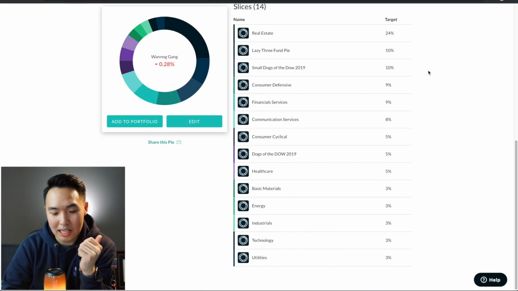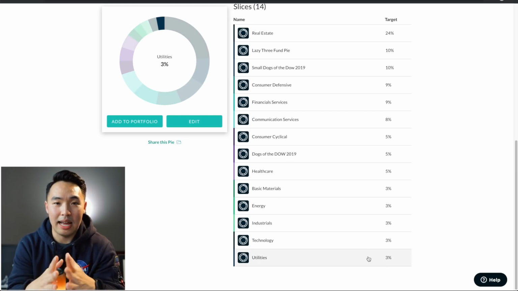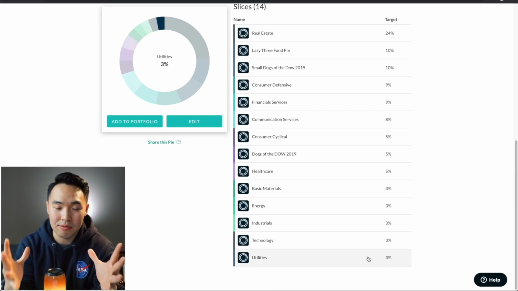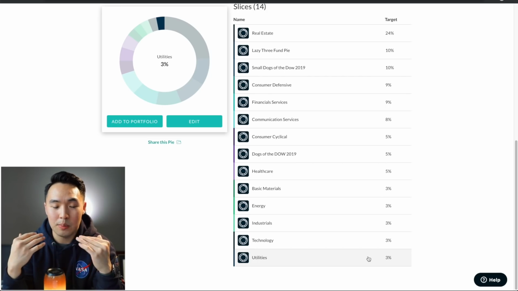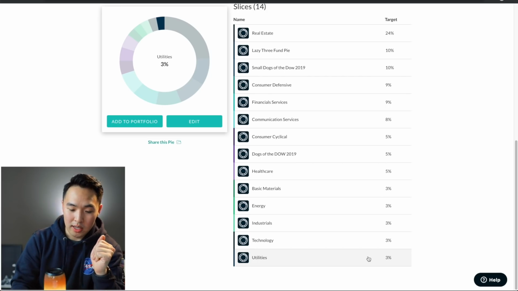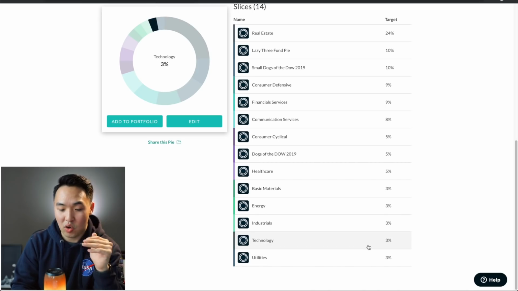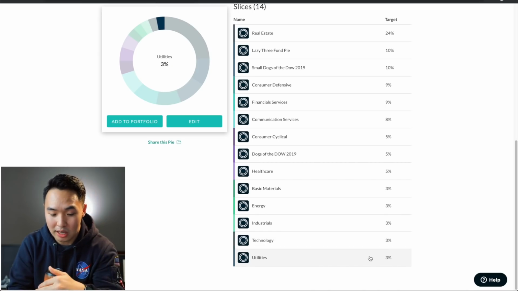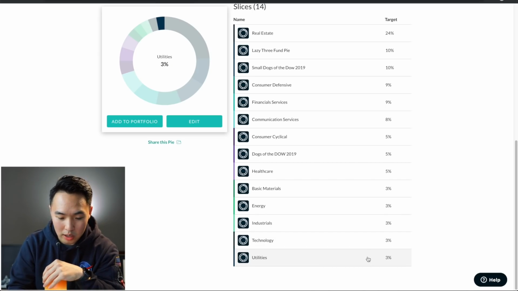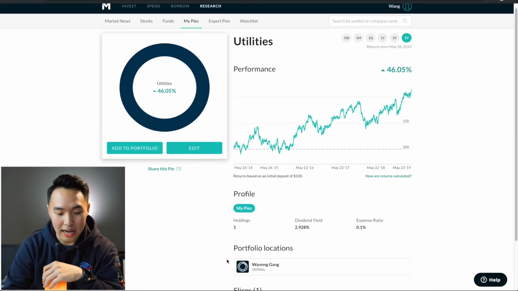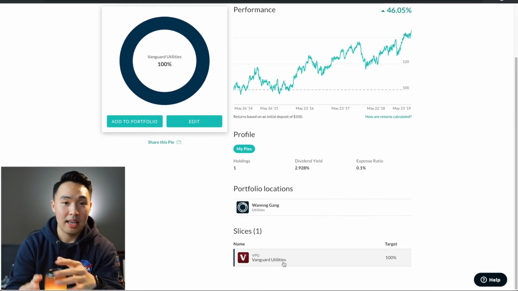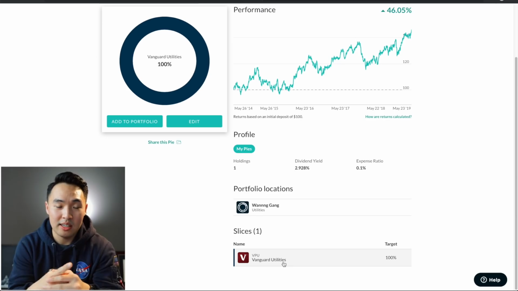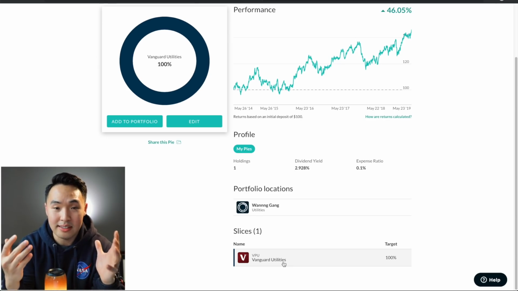And I think you guys are probably wondering what I did with all of these different sectors. Like I said, you can break out the entire stock market into many different sectors, and I wanted to be exposed to each and every single one, so that if one sector crashes, it doesn't really affect the other ones too much. And the lowest one is utilities here. I chose to go with the Vanguard utilities for one reason: I do not know anything about the utilities sector.